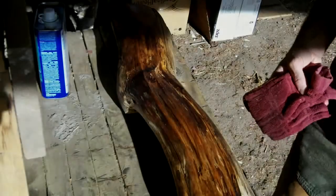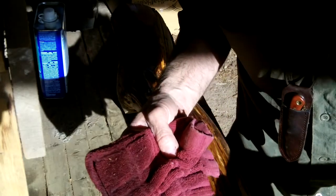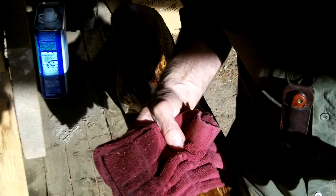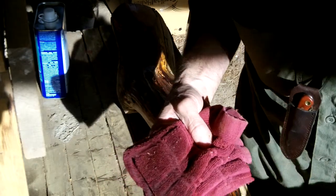Ooh, hon. The wood is just drinking this stuff up, man. Is that stain or just linseed oil? Just linseed oil. But the wood almost soaks it right in. Look at that. It's not even running off. It's just soaking straight in. It's so dry. So stinking dry. Hon, this is going to be really cool.